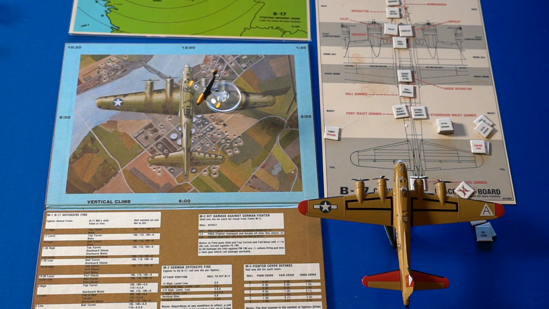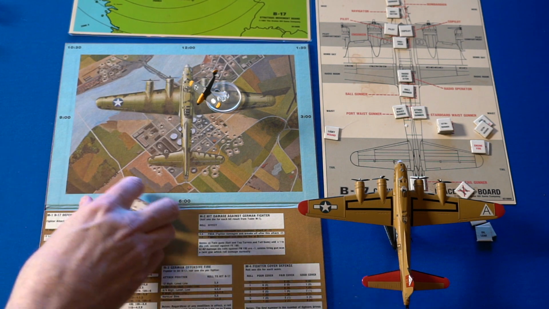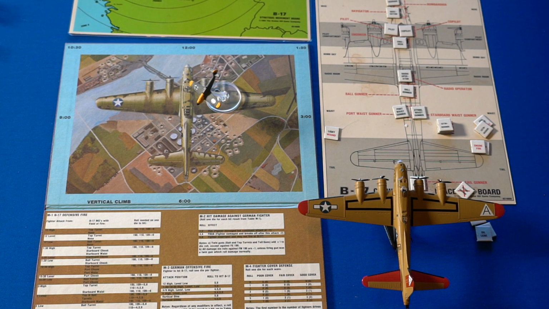We're going to roll down here on fighter pilot status on the board, which is M6. 2 dice. 11 or 12 will make him an ace. He is not. He's right in the middle. A 2 or 3 would have made him green. So now we're going to get our chance to take some shots.